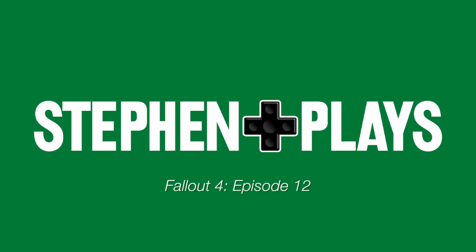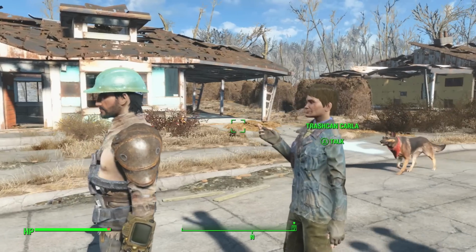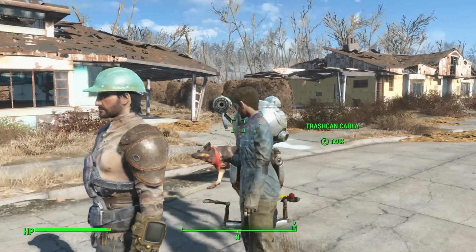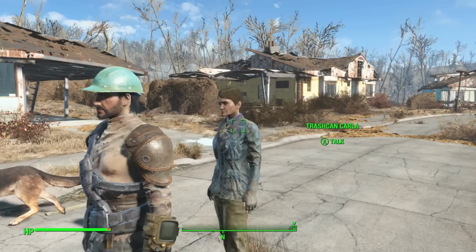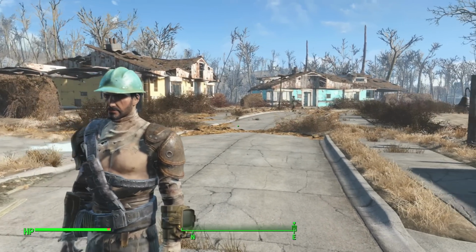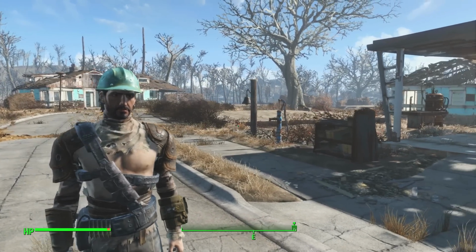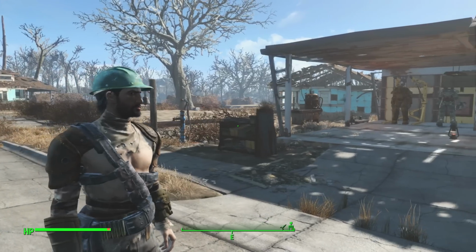Hello and welcome back to more Stephen Plays Fallout 4. On the last episode, we took care of the Super Duper Mart down in Lexington. We also found a new weapon, which is pretty sweet. We now have Henry the sniper rifle on our side, and we got that by taking care of someone that was actually in power armor, which was exciting. Now we're starting the episode back at Sanctuary.